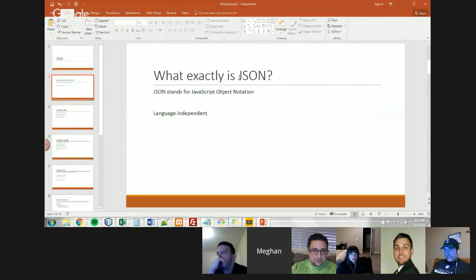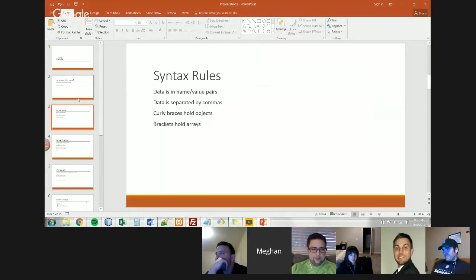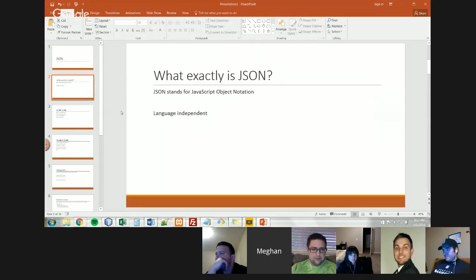JSON stands for JavaScript Object Notation. It's pretty much a little part of JavaScript. It's language independent, which means you can use it with any language. It allows you to do that.